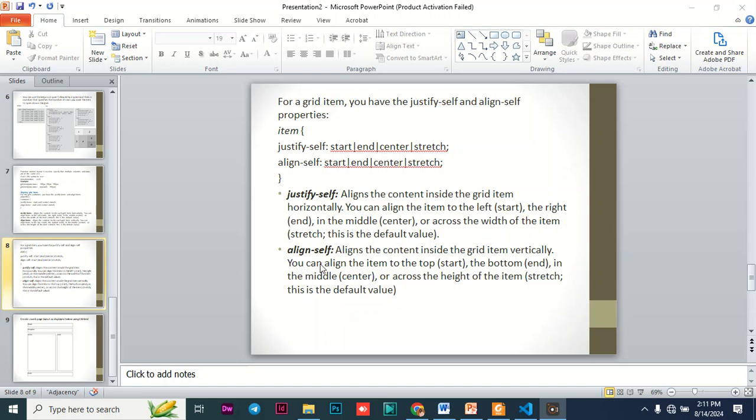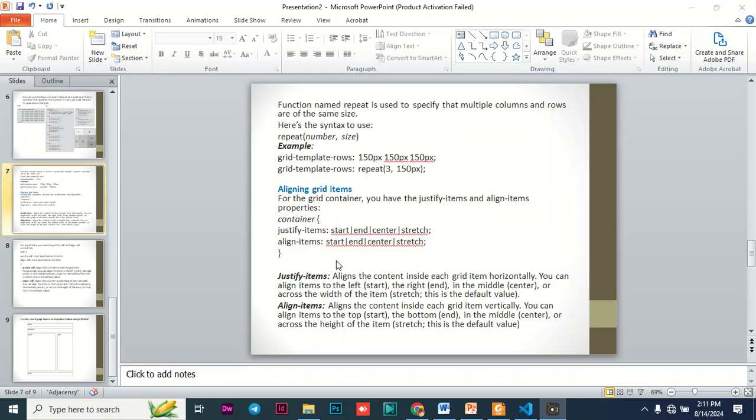That is the alignment. When you talk about the grid container, just to be clear, justify items and align items are used for grid containers.